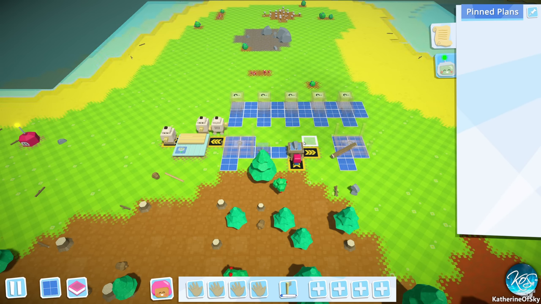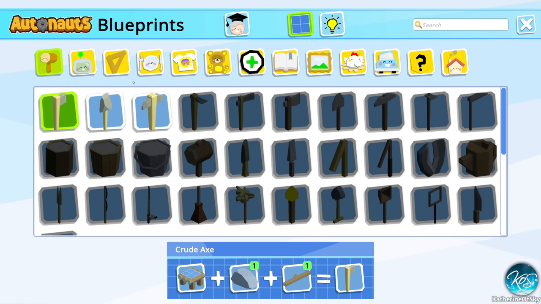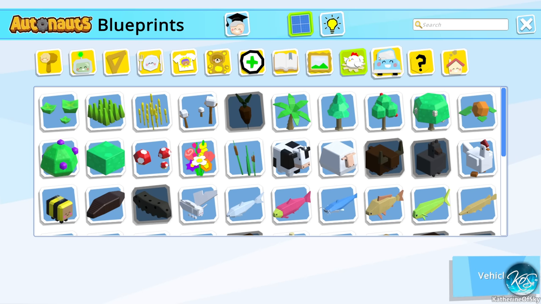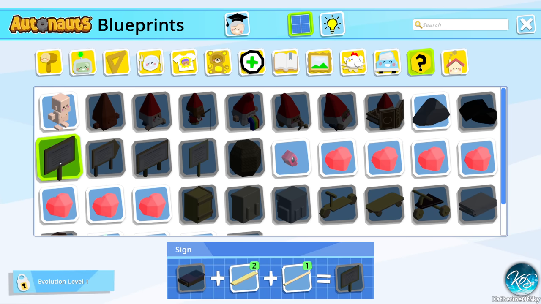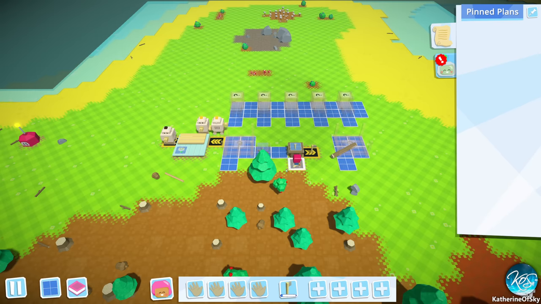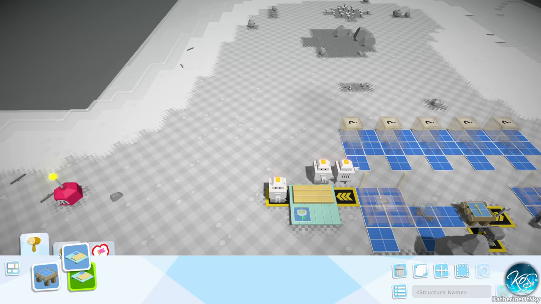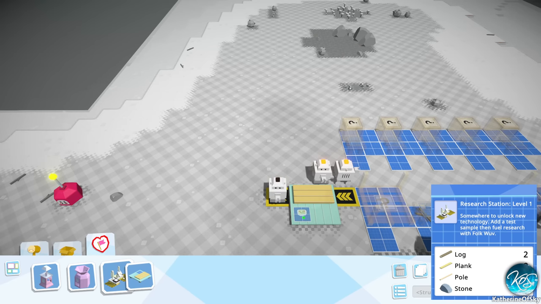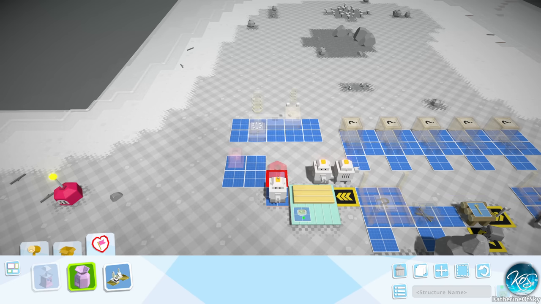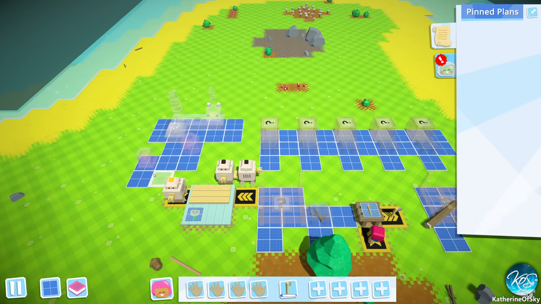Can I make signs yet? I guess I can't make any signs yet. How do we earn sign making? I want a sign. I need a sign. Okay, how do we get this? Good workbench, which is level 1 research storage technology. Ooh, that means we need actual children for this. Okay. Well, that's a thing we can start with, actually. We need to get this thing made. And then the folk seed thingy. And the other thingy. What are these? These are not that bad, actually. I can get this stuff. I really would like the sign.